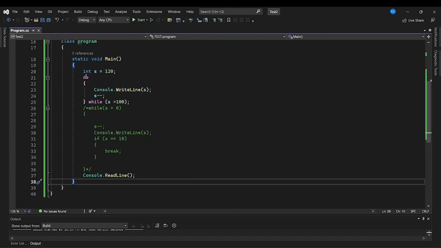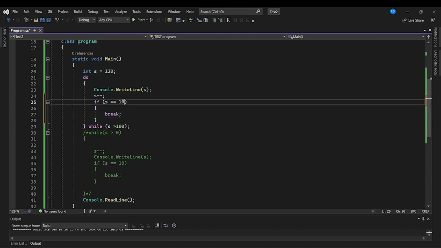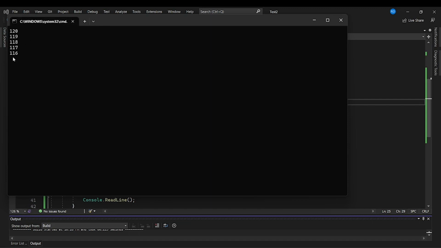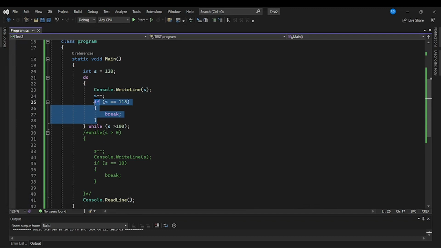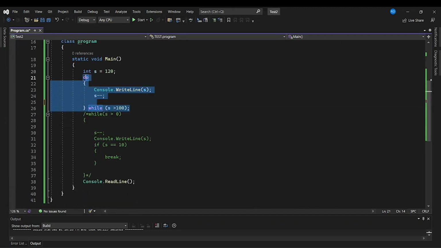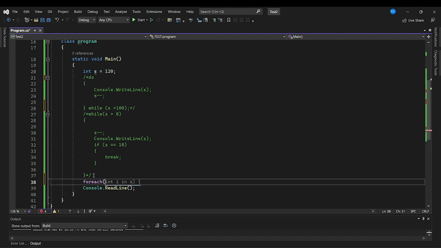So we can also apply this here for this break actually, and we can do it like 115, and then break, and then we'll stop at 116. So that is how it works. There is also another loop which is very important, and most of the students are unable to understand it actually. So which is foreach. So what it does is, wait, let us do this after the arrays section.